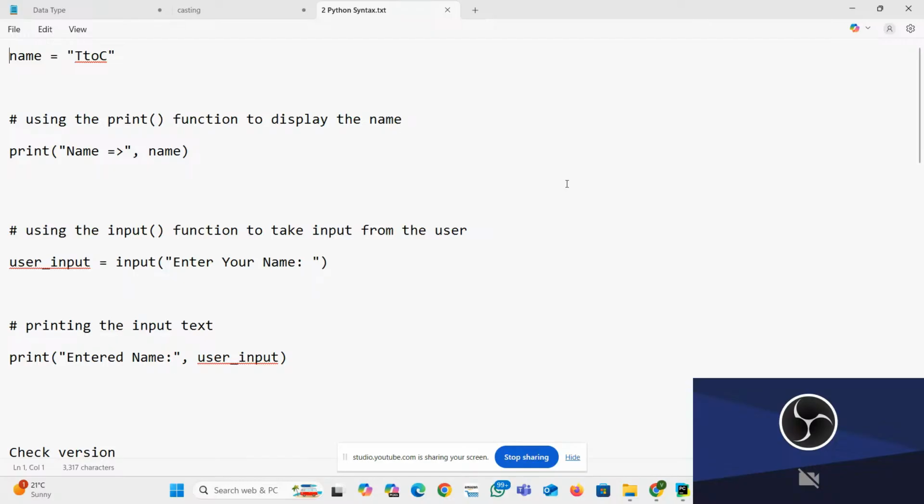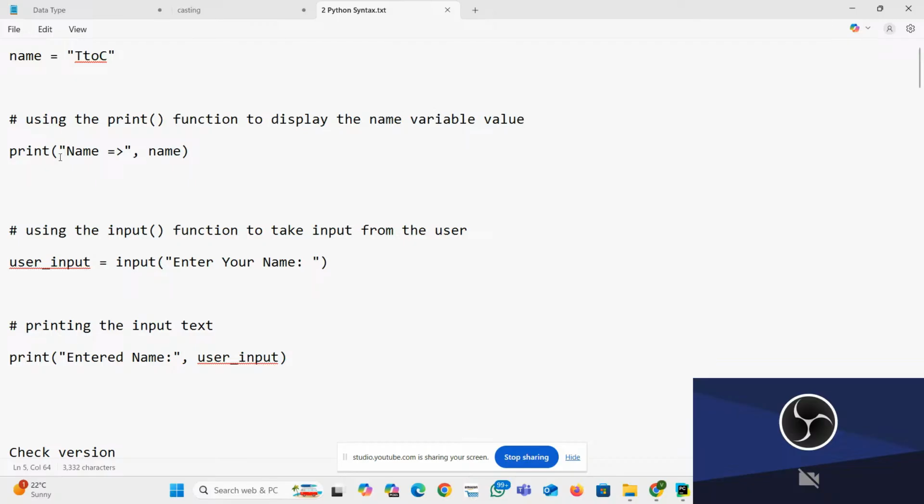What is syntax actually? For example, something like a print statement. What is the syntax of the print statement, and what is its use? The print statement is used to display the value of your name variable.